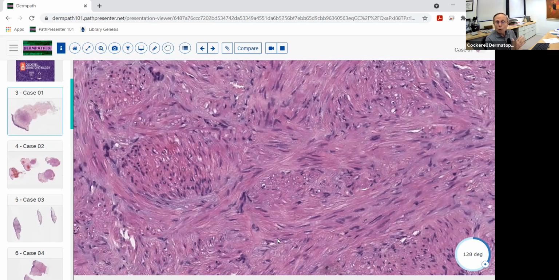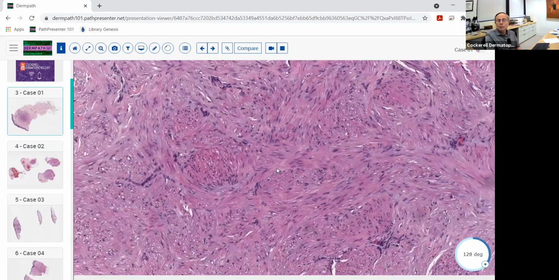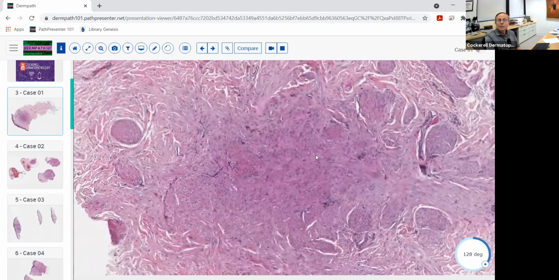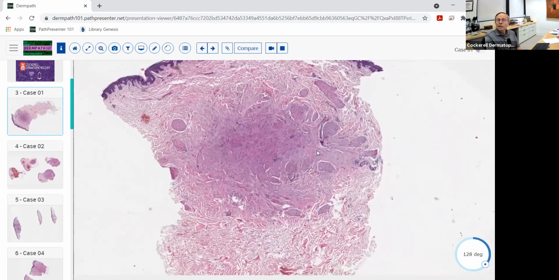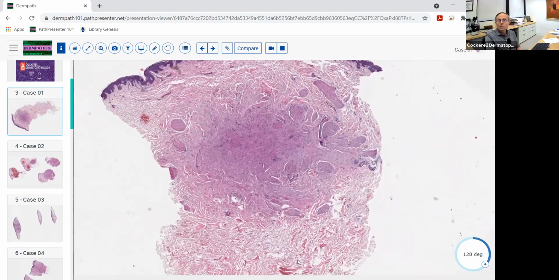Now you may scroll through and look at one of these and say, gosh, there's a mitotic figure, that maybe it means it's a malignancy. Well, it doesn't mean it's a malignancy. Again, notice the lesion is relatively small, symmetrical. This was probably a punch out of an entire lesion. And these may occur in a systematized fashion. They may occur in an agglutinated fashion. So even though maybe you've sampled one papule of a group of lesions, it still doesn't mean that the entire plaque is malignant. But it's okay to get an occasional mitotic figure.